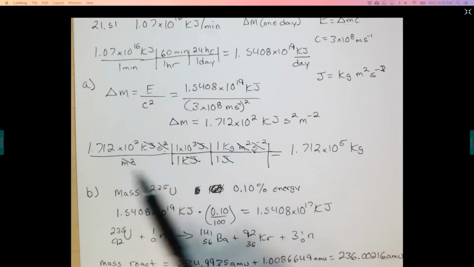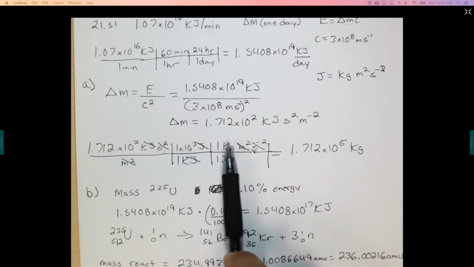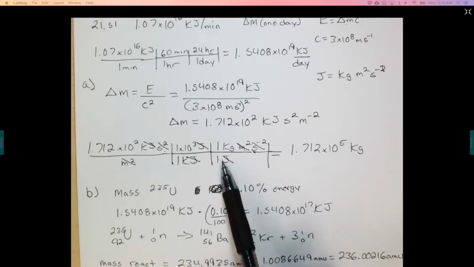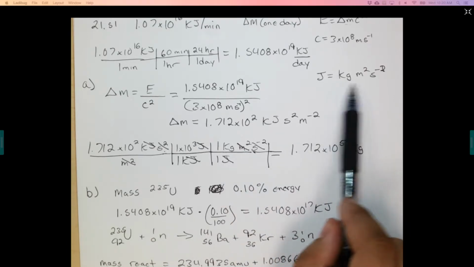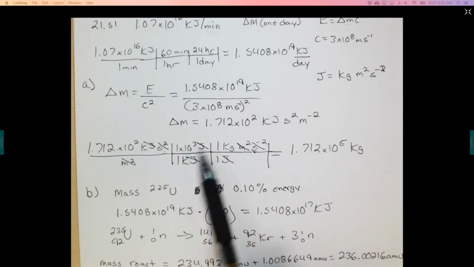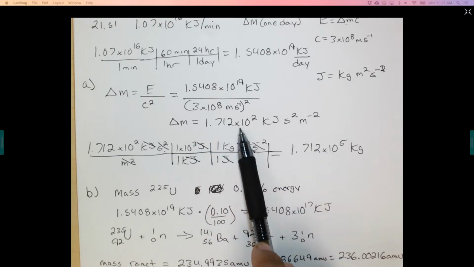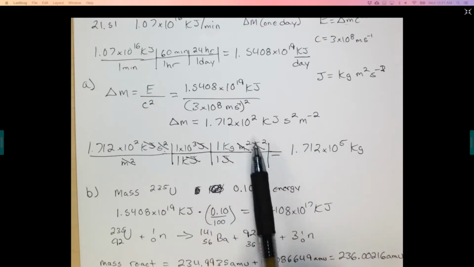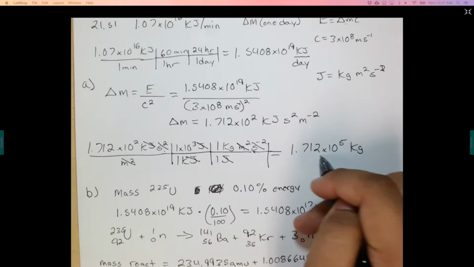You can convert this multiple different ways, right? But this was the most straightforward. And then you see that 1 kilogram meter squared per second squared over joules is this relationship here. It's 1 to 1, right? So once you look and see that everything crosses out, seconds, you're left with only kilograms. And really what that means is that this value here times 10 to the 3 is kilograms. All you had to do is convert back to joules, really, and then you get kilograms. So this is the value of kilograms. This is the answer that they're looking for.